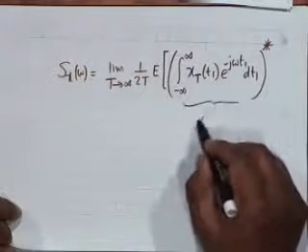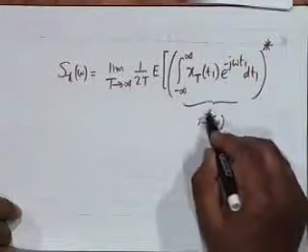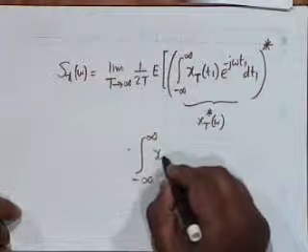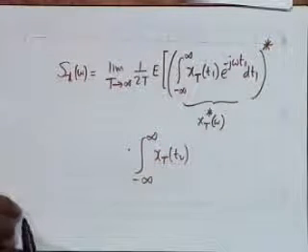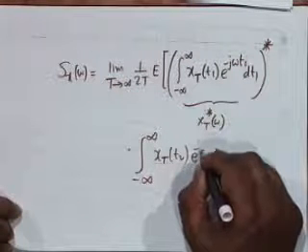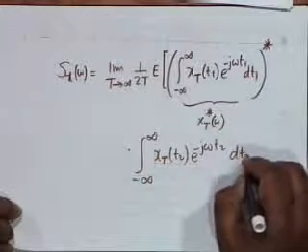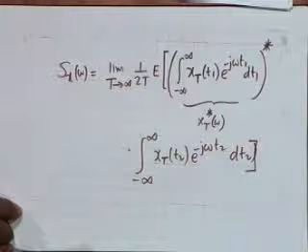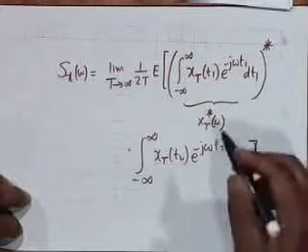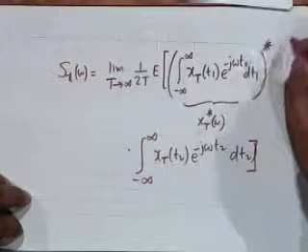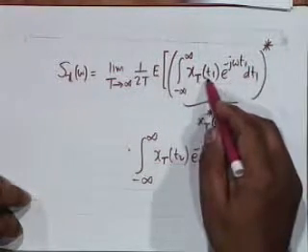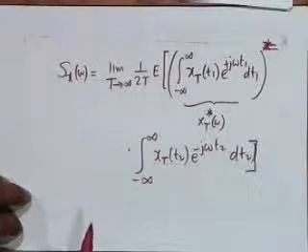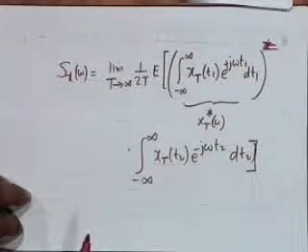What does it stand for? Capital X t of omega star, multiplied by integral minus infinity to infinity x t at some other instant t2. Alright, t2 is a dummy variable, e to the minus j omega t2 dt2, and then the square bracket. Now obviously if I remove the star here, the star means xt is a real quantity, dt1 is a real quantity, so all that happens is this becomes plus, and then I can combine the two, t1 and t2.